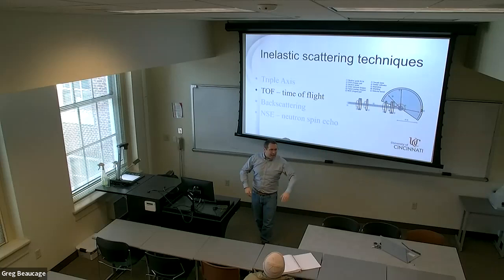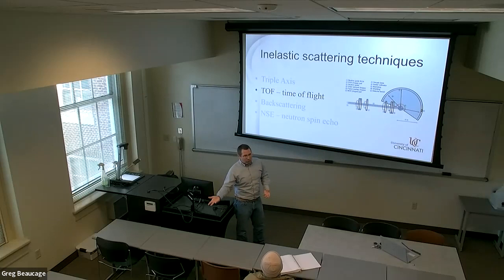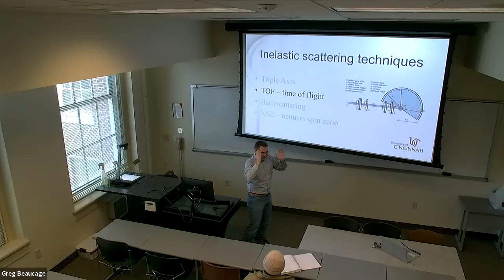And so this is where you end up having the question of time averaging of neutron production versus pulse formation. For dynamics experiments, those pulses are phenomenally useful because that's what you want anyway. For small angle scattering, for diffraction, for spin echo, those pulses are really awful because you care about integrated flux on target. If you're just doing a diffraction measurement, you don't care about that time structure. All you've got now is a pulsed incident beam that is giving you all kinds of problems. We don't want to talk about SANS with a pulse source. It's just awful. So, all right.